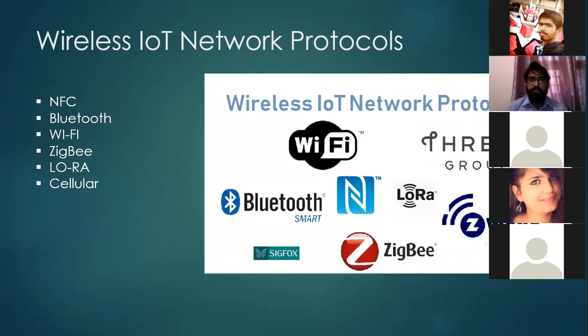If I want to use it in a single room with a limited range, then I can use Bluetooth. But if there is a distance between the user and the hardware, then we have to use Wi-Fi or Zigbee or another platform. So according to the application and requirement, we have different communication protocols.